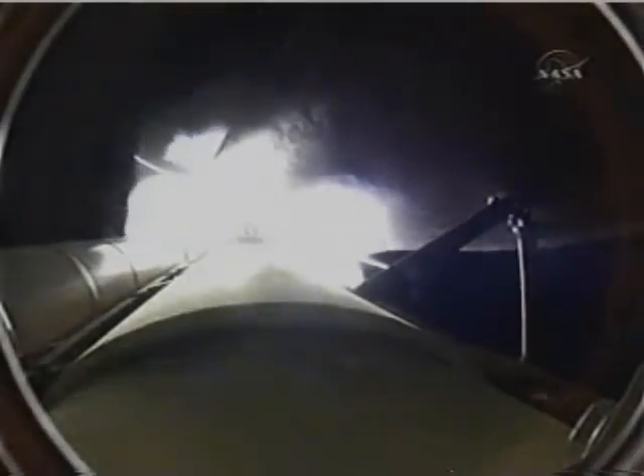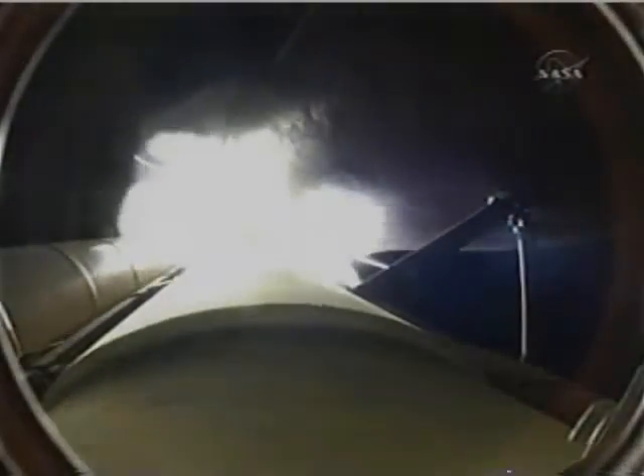The next step will be the burnout and separation of the solid rocket boosters. Combined, the twin boosters provide 5.3 million pounds of thrust to propel the orbiter towards space. Endeavour performance is as expected thus far. 2 minutes 19 seconds into the flight, Endeavour flying at 3,700 miles per hour, 35 miles in altitude, and 49 miles downrange. The propulsion officer confirms that the orbital maneuvering system engines are firing, providing Endeavour with its extra boost to orbit.